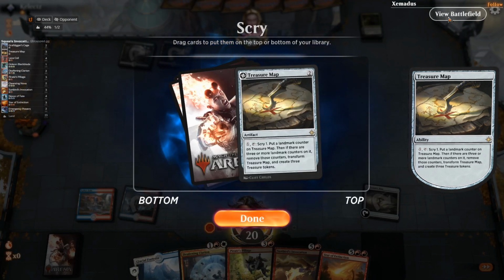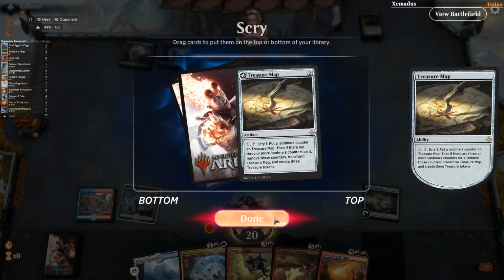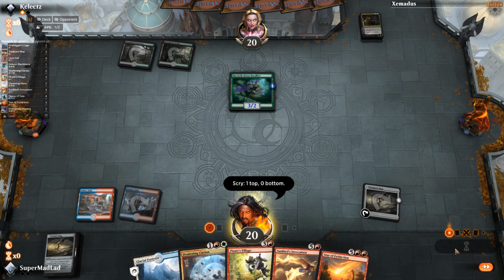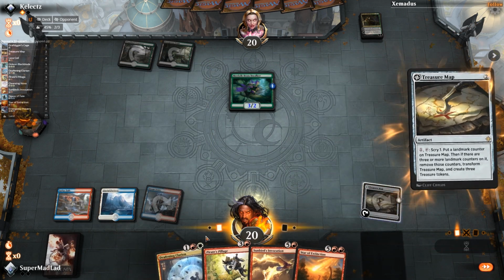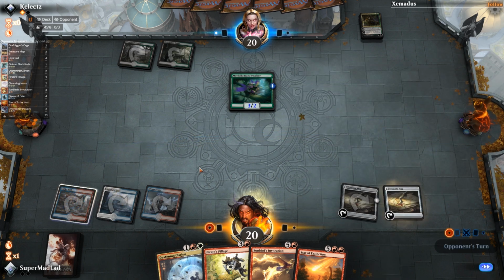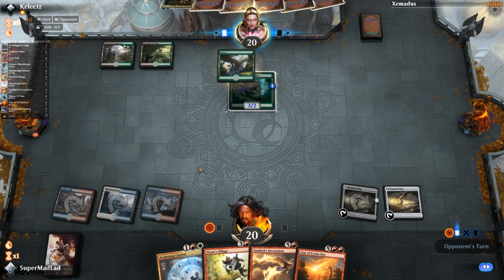Alright. Do I just want another Treasure Map? They're going to be aiming for this Vraska, which means they can kill Treasure Map. I might go for the double scry, actually. You know what? Let's do it. Main, map, upkeep stop. That's lots of ramp. We've got a Star of Extinction. We can hopefully blow them out of the water.